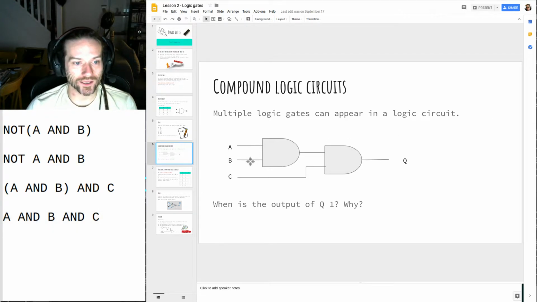Because if you look here, we've got A AND B here, and that is ANDed with C. So it's the same as saying C AND A AND B. It's the same thing, but it usually helps to write it out in terms of the letters as they go along. So A AND B AND C.